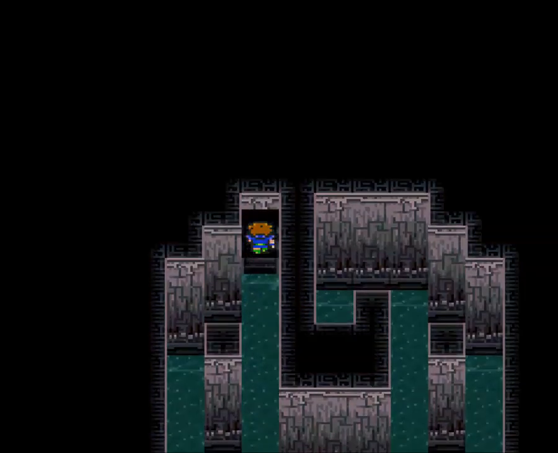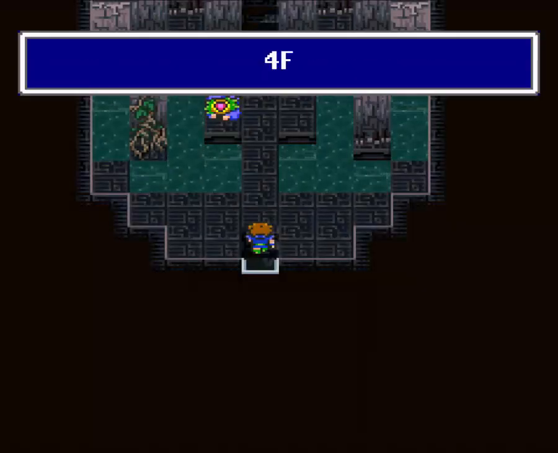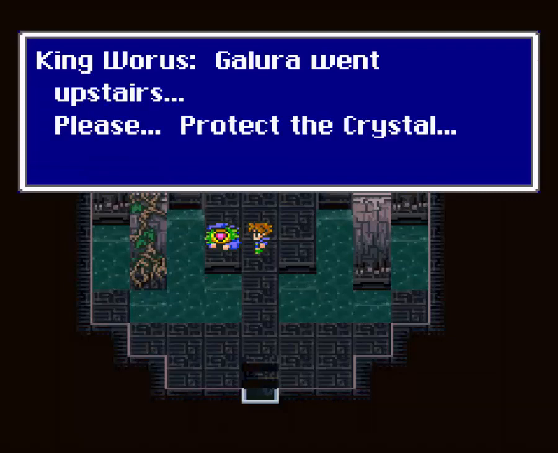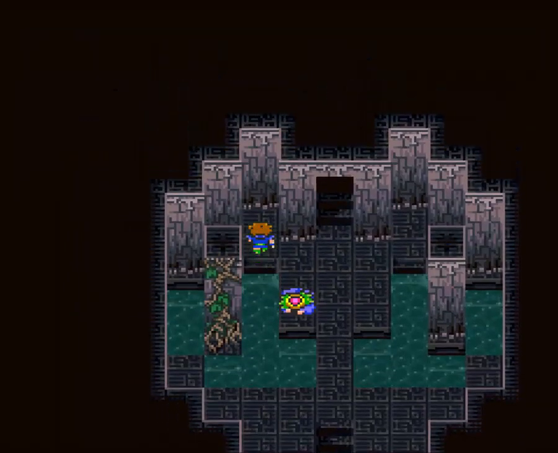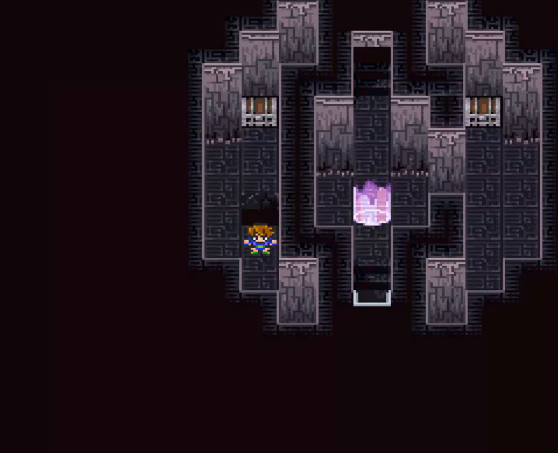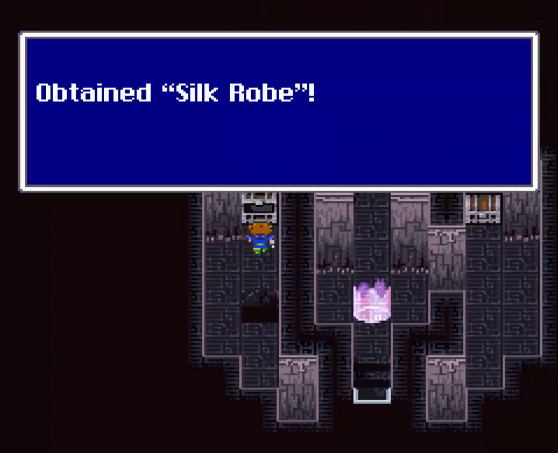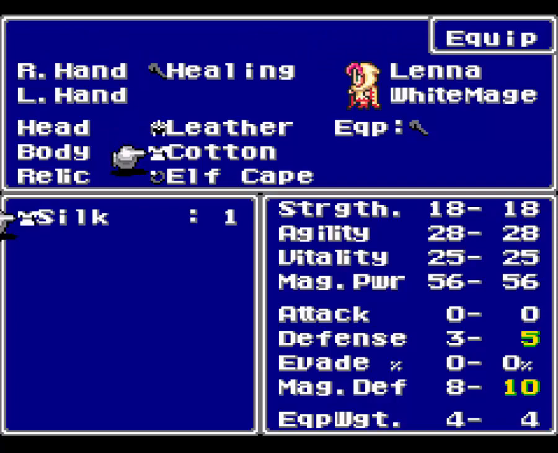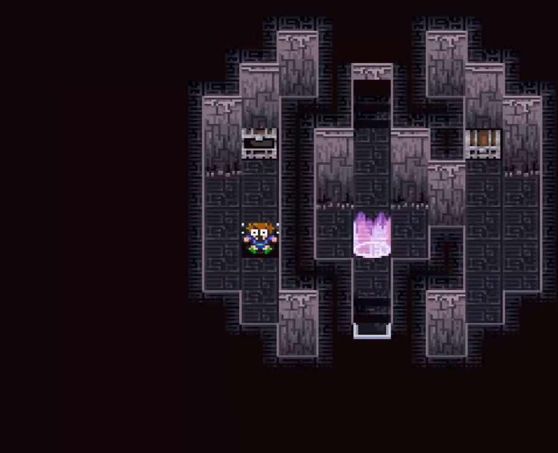Those ice soldiers can also drop regal cutlasses, which is the previous weapon that we already had, so we don't really need that. Oh, well, that's unfortunate. You didn't do so well there. You can climb the vine here on this pillar, and we can actually do that later on as well. And here we get a silk robe. Goes on the mage there. Yeah, better defense, better magic defense. Can't complain.